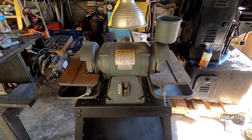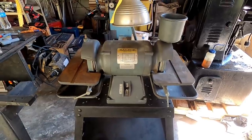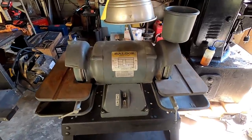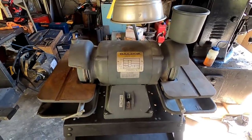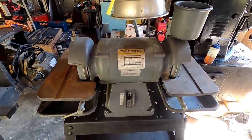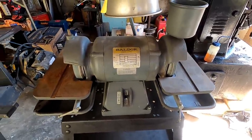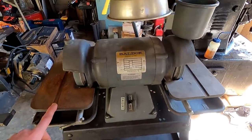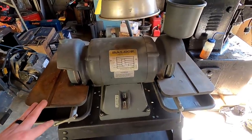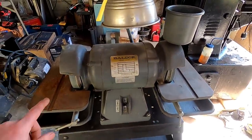So here's a tool that Al brought that I've wanted. I've wanted to get one ever since I started machining, ever since I got my first little benchtop lathe, because they're just so nice for grinding high-speed steel tooling, and perfectly capable of doing the majority of grinds that are needed in a home shop. Now this is a little Baldor tool grinder. Some people call them a carbide grinder. You can grind on either the right or the left-handed side, obviously.